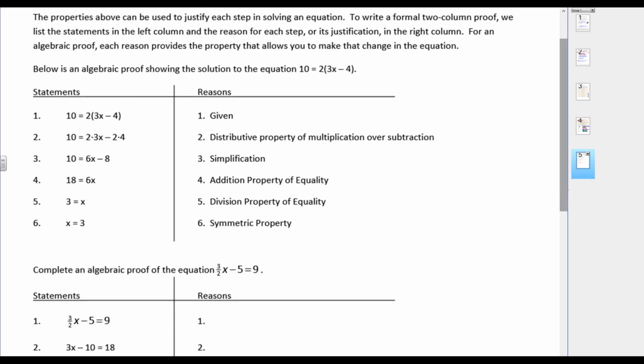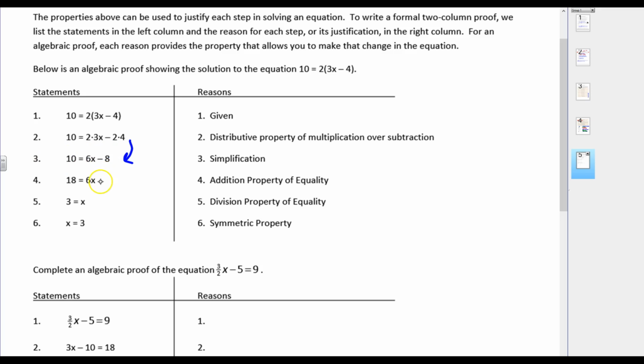And the first thing we want to do is write the equation we start with, and we're able to write that because that's what we're given. Then my next step was I distributed, and I wrote it out without actually solving it. 2 times 3x minus 2 times 4. I wrote it out because that's the distributive property of multiplication over subtraction. That's what's going on there. And then the next step, all I did was take the numbers and simplify them. It's not a property of equality because we didn't cross an equal sign. So I wouldn't call this the multiplication property of equality because nothing switched sides in this equation. It all stayed on the same side. We just simplified the numbers.